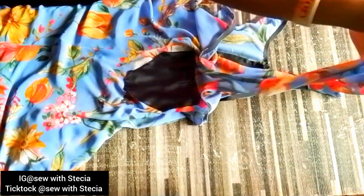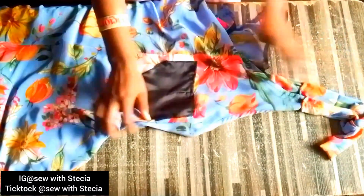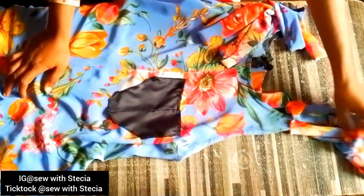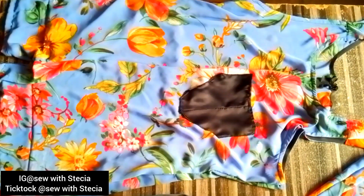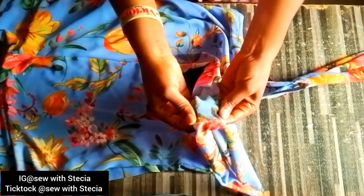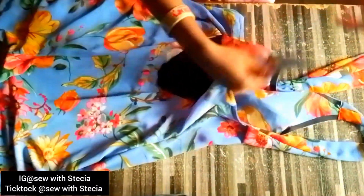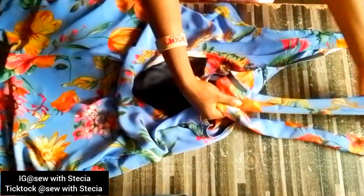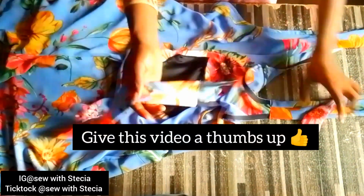So after doing that, I'll go ahead now and stitch on it. I'll repeat the same thing for this other sleeve as well. I'll go ahead now and just stitch that down. So guys, this is what it is looking like after I was done. You can see how neat this is looking, the front and the back. This is the other one. So I've done that for the 4 pieces. If you look closely, you notice that the middle part of the rope is in the middle, that is the sewing part is in the middle.